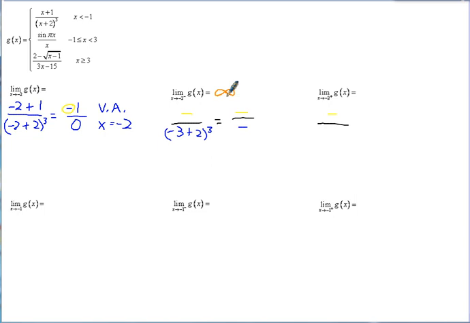Now, as x approaches negative 2 from the right, we'd choose something a little bit greater than negative 2, like negative 1, to substitute into the denominator. So negative 1 plus 2 cubed. So you get a negative on the numerator. Negative 2 plus 1 is 1, cubed is 1, so it's positive. The negative divided by a positive is negative. So from the right, it'd be approaching negative infinity. And since the left and right limits are not the same, the general limit does not exist.